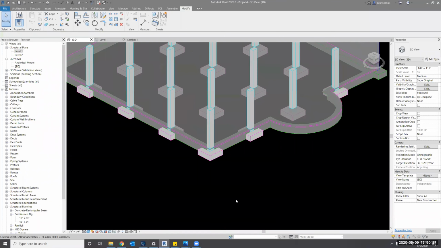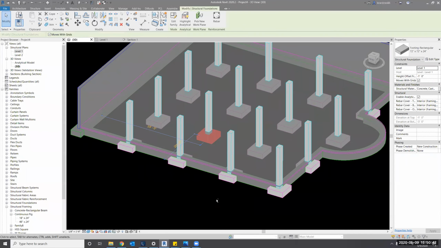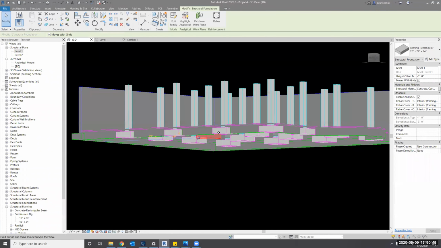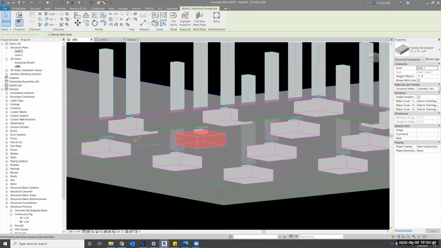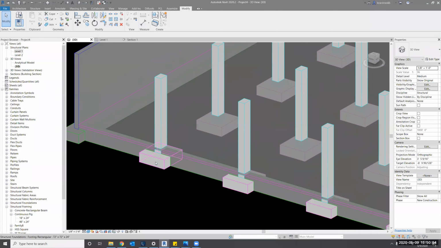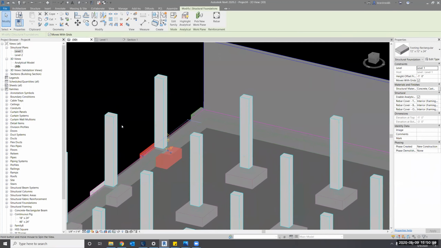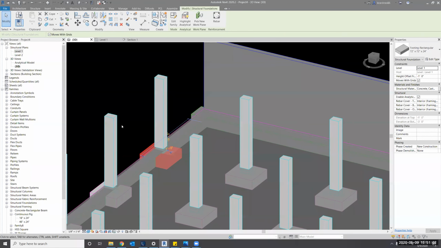All right. Now let's try and tackle how to put a thickening over this footing. And now we're thinking about a workflow, right? So if I select this footing, we have a gap in there. So, okay, how do we want to model that? Well, everything else is structural framing. So, okay, let's keep it organized. Let's keep this new family as structural framing. But we think about how we're going to model it.